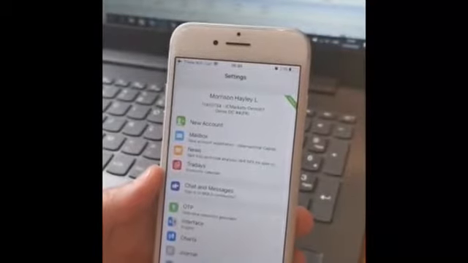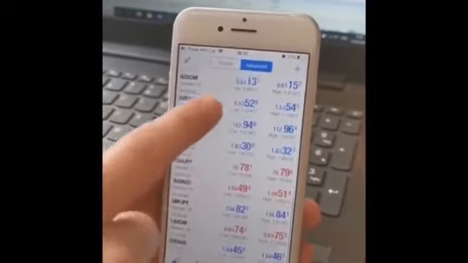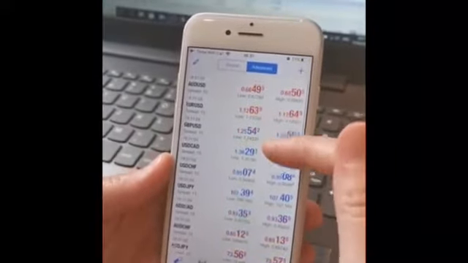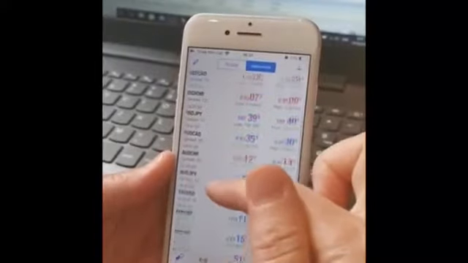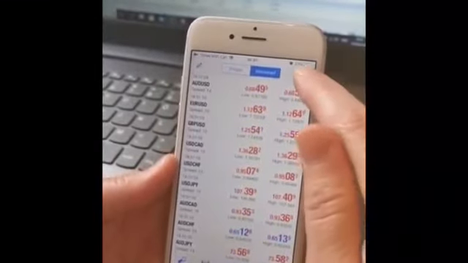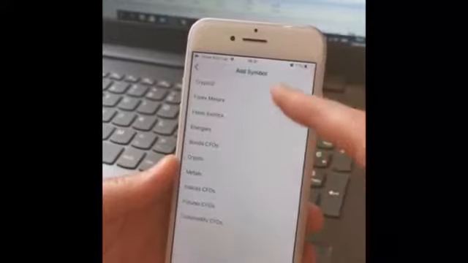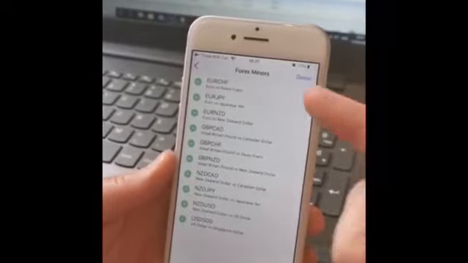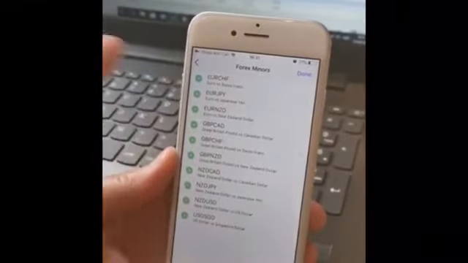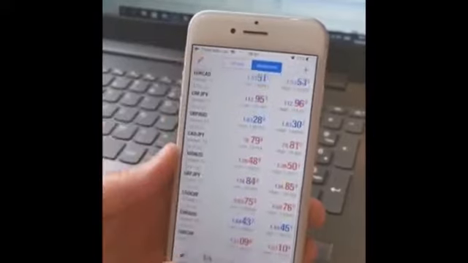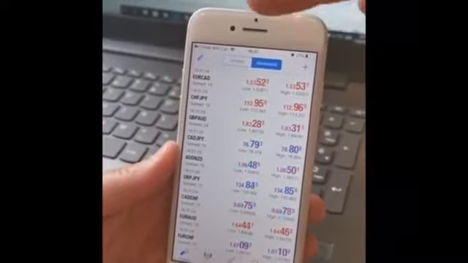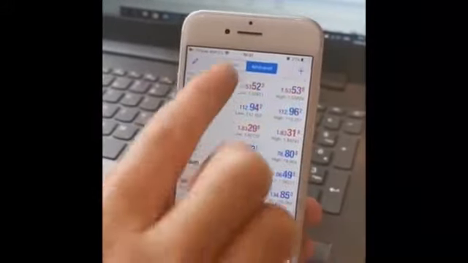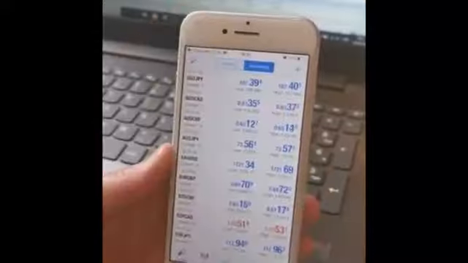Now we're going to start on the left here, and we've got quotes. So this is where you will find your currency pairs, commodities and stuff like that. If it hasn't got what you are looking for in this list, you need to add it to the screen. So you simply go to the plus sign at the top. You find what you're looking for. So we might want to do Forex minus, and say I wanted to have Euro Swiss franc. I simply press on the plus sign, and it adds it to the bottom of the list. Now, as you can see, we've got advanced and simple, and advanced just shows you the spread and simple doesn't. So it's a little bit clearer.